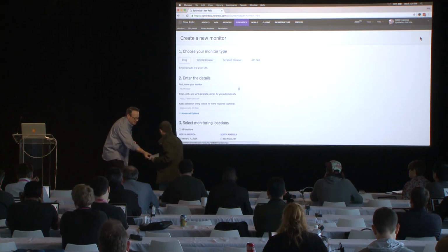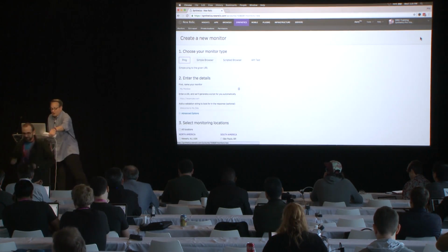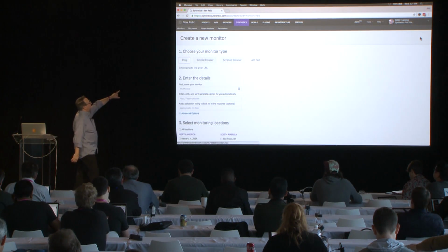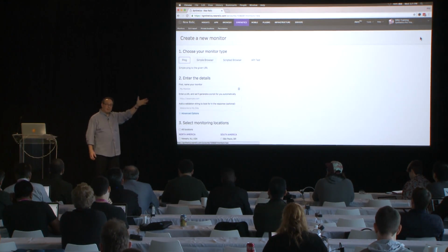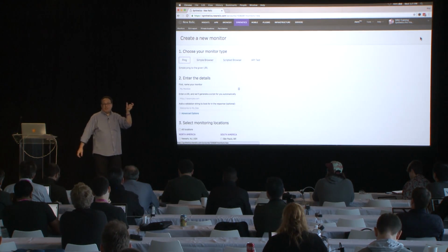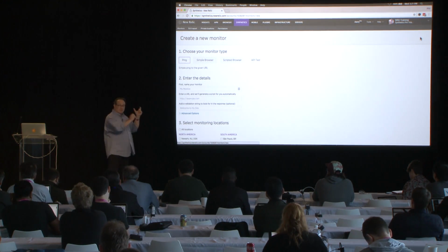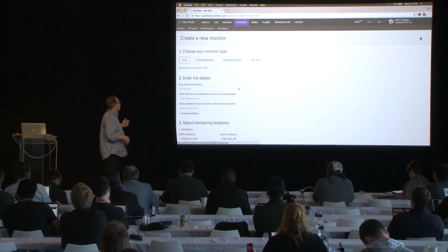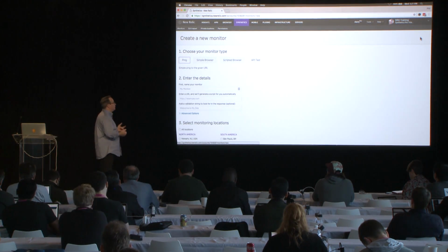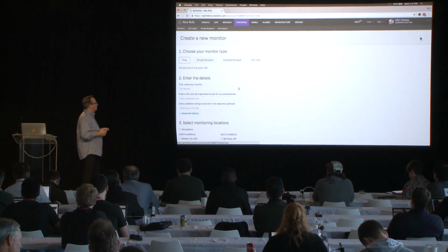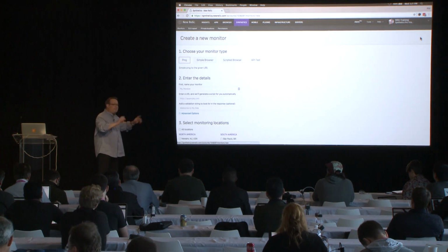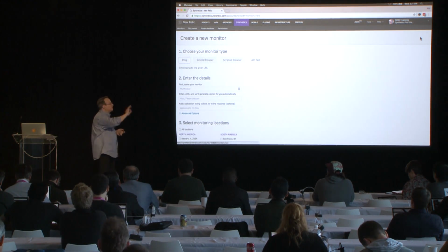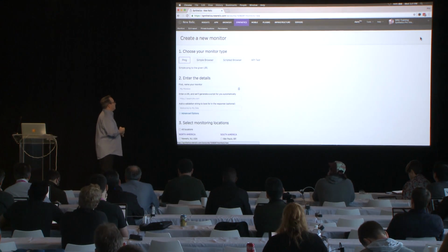Okay. So the first two types of monitors here are very simple. The ping monitor doesn't even load a browser. It's just an HTTP client object, and it just sends a GET request to a URL, and it'll let you know if your web server isn't answering, times out or whatever. And we actually don't charge for that. So the ping monitors, you can do up to 50 sites. Just hit the server, make sure it's alive, and get notified if it fails.